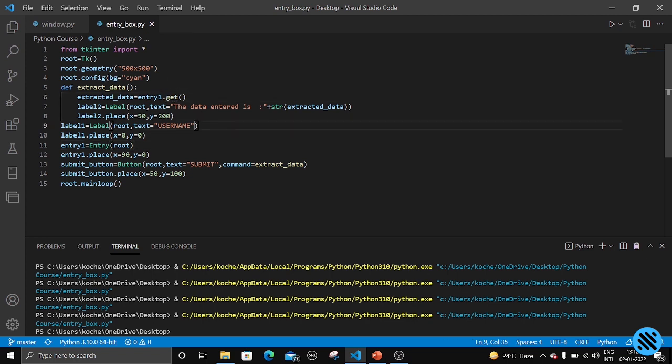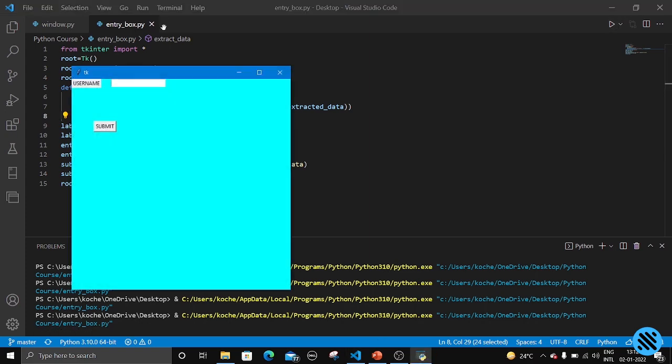What is the syntax? The entry box name.get is used to extract the data from the entry box, and after that we are creating a label, and in the text we are writing the data entered is extracted_data. Extracted data is nothing but the data which is entered by the user, and at last we are just placing it.